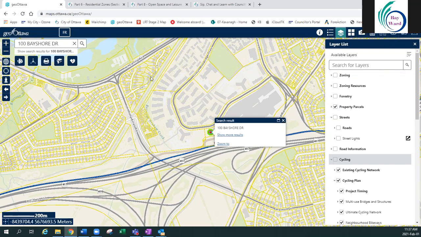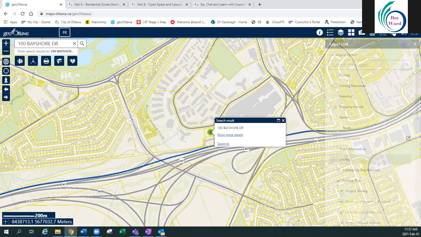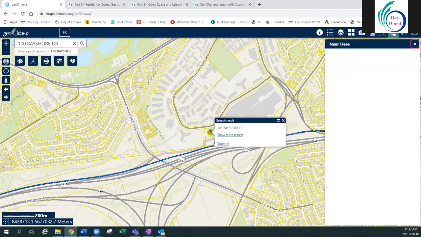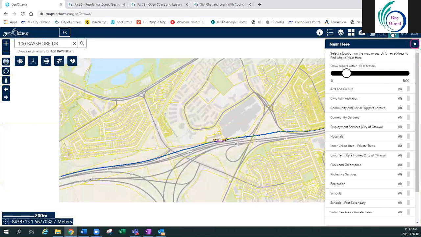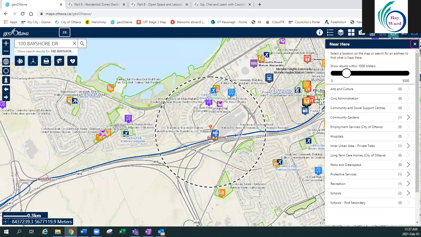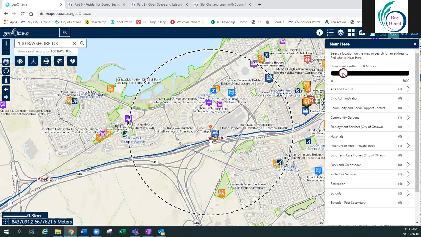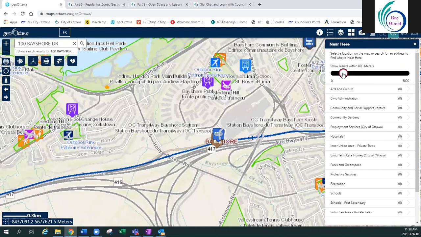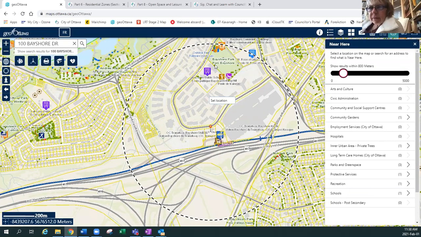The other thing you see on these maps, so they'll tell you everything that's close by, like this icon on the top, it'll say what's near. You can see what's near, and you can expand your circle. So this is very cool. And we have about 5 minutes.